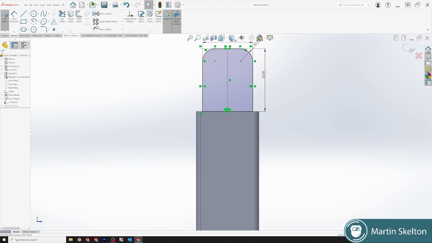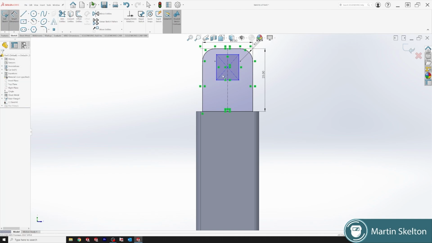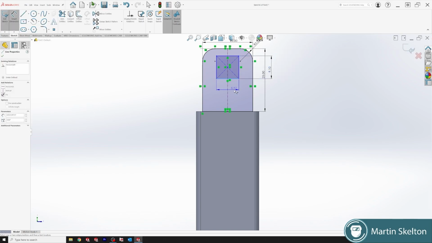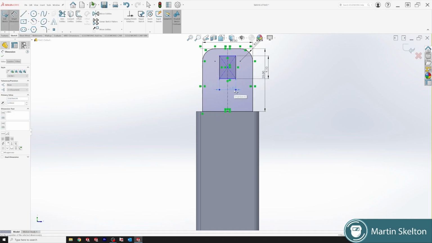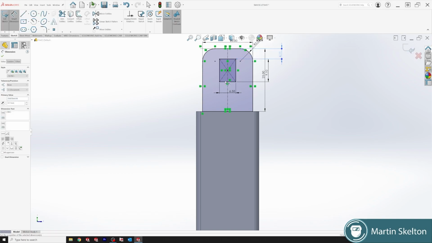And we have rectangles, connection rectangles. So you go center rectangle, click. We know that rectangle is 9.1. We know it is 6.5. And the depth is the same as the front, which we have registered as 4.11. That is our tab. Click good.